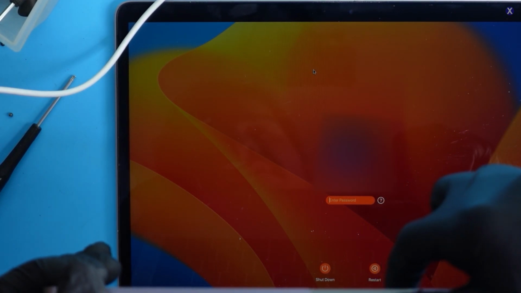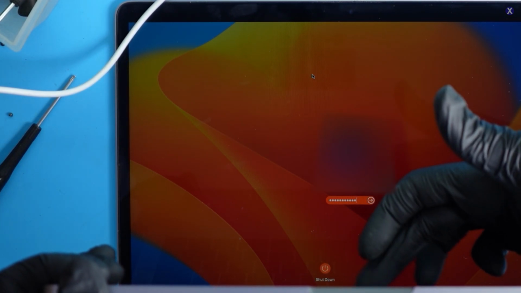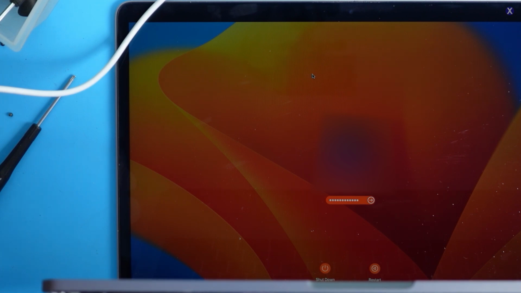And let's also try to type. Okay, and we can type too, because that was a concern, especially if there's any type of cleaning or work done around that area. It could give a problem, but it looks to be good, so it was just mainly that. And who knows what happened from before. We'll double check everything else, make sure everything looks to be good. We'll do multiple tests on it.